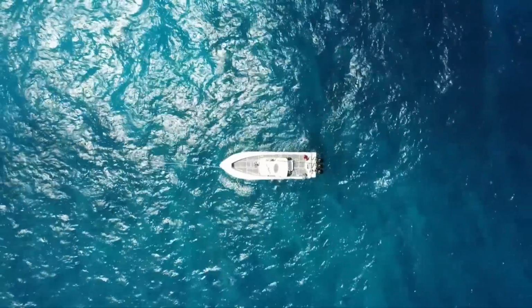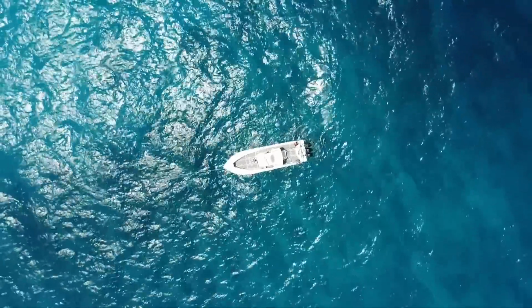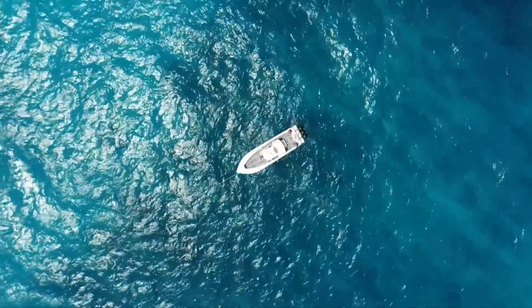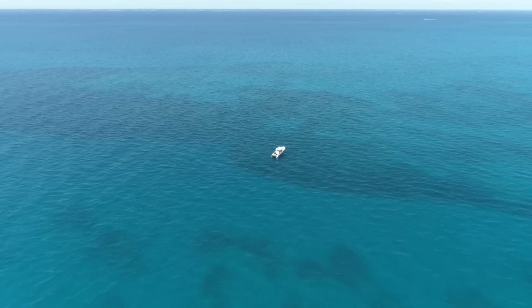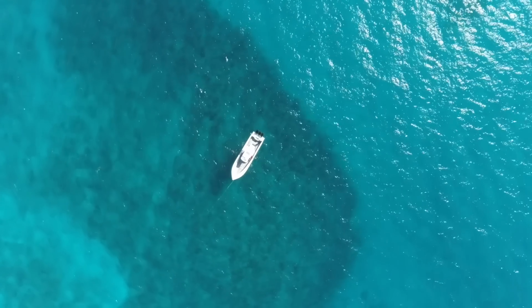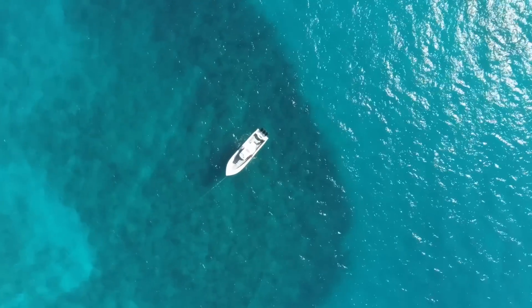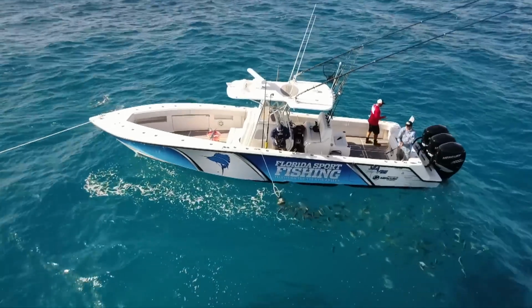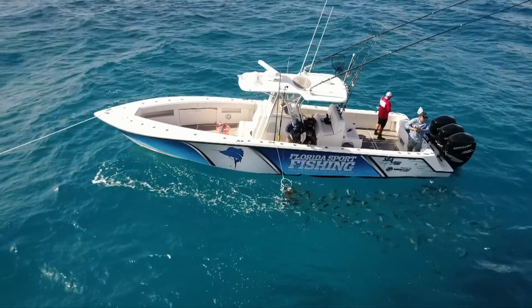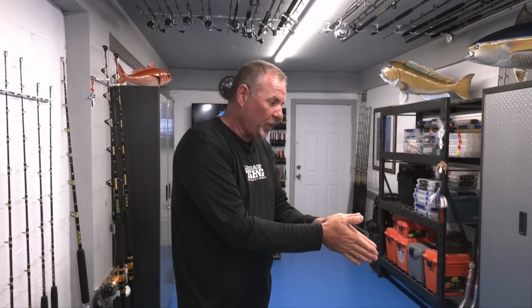The reef, let's talk about that. The reef surrounding the Florida Keys is the only natural barrier reef in the entire United States of America. It's the third largest in the entire world. Some of the coral here dates back thousands of years. It's an absolute vital resource to the entire Keys Island chain, really to all of the fishing, right? Because it's a nursery ground for so many different species.